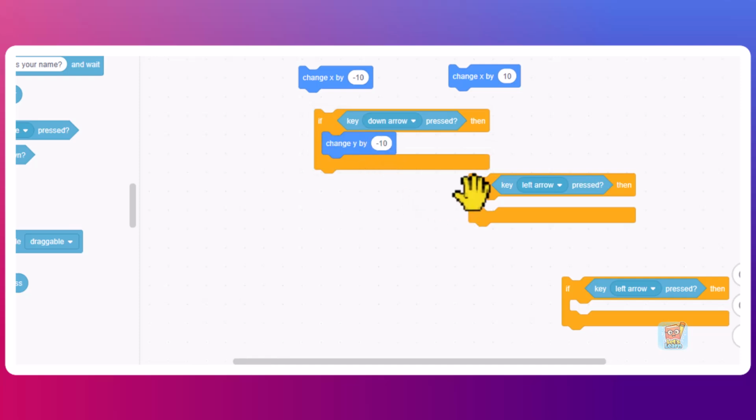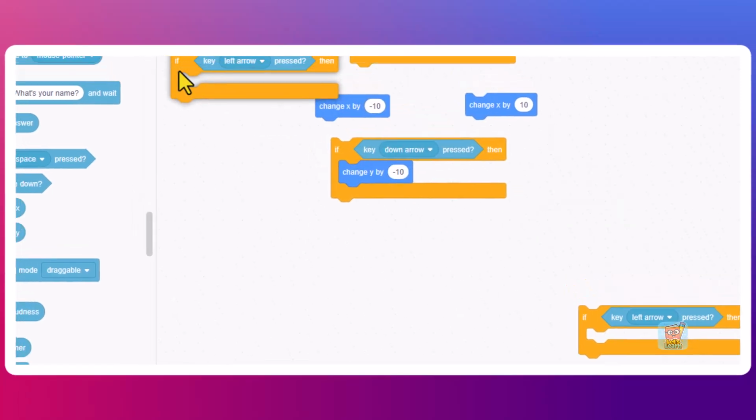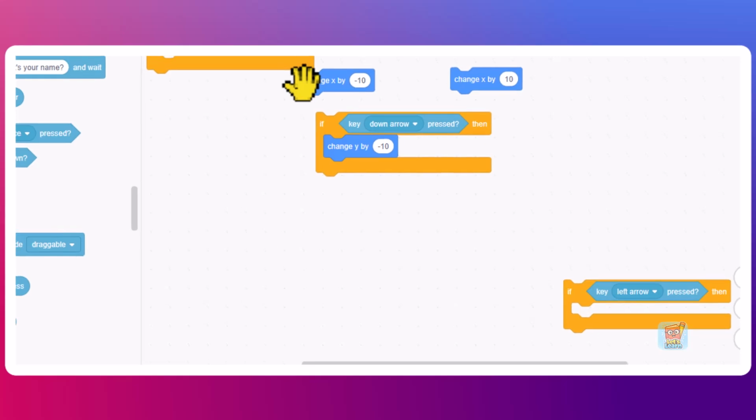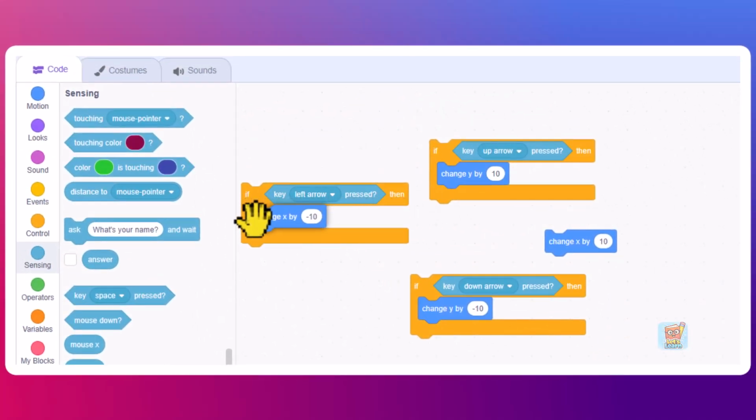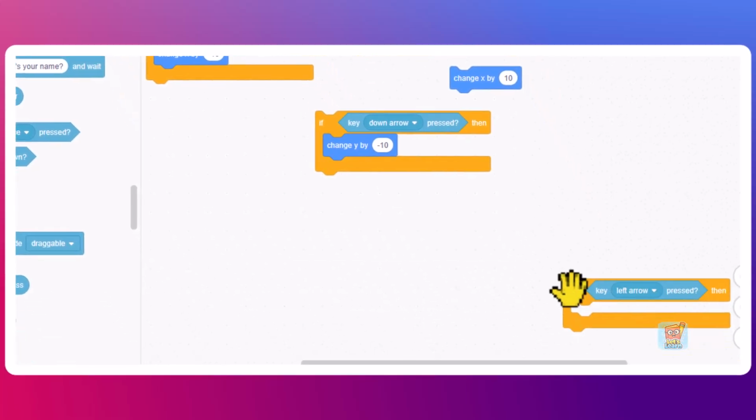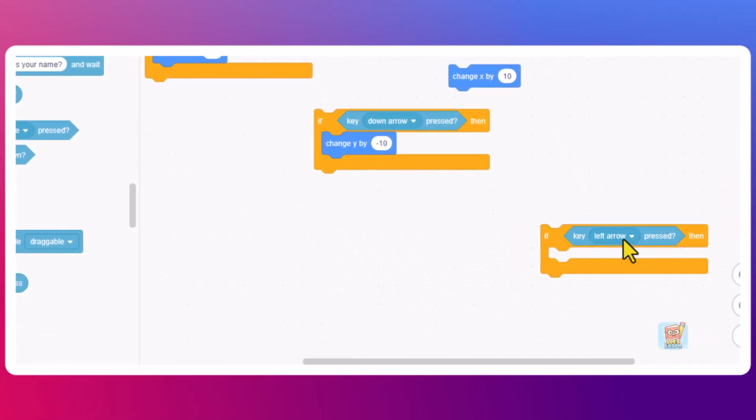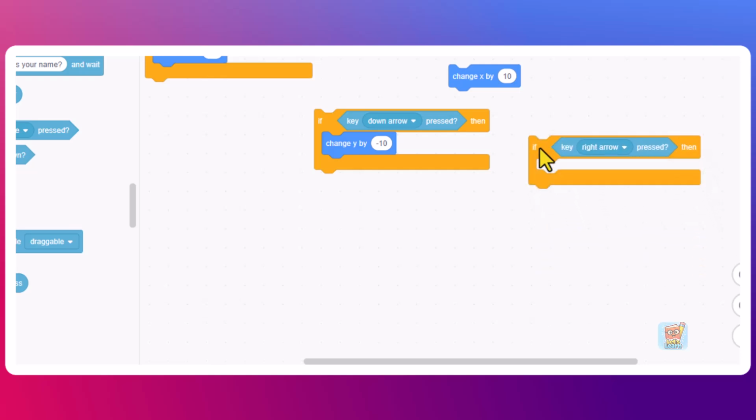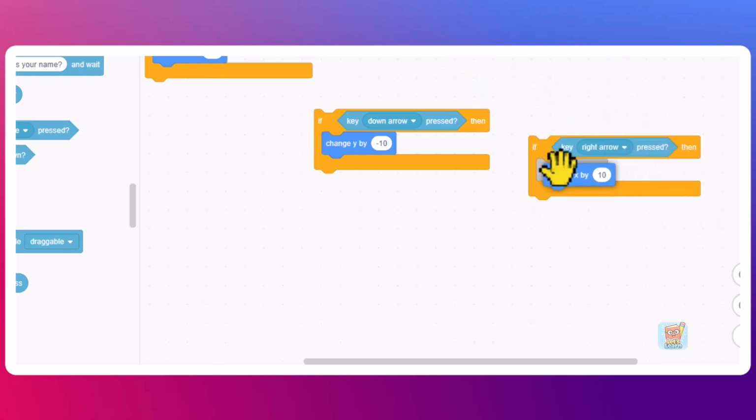So let's have also the left arrow. The left arrow is this one, the negative. We click here, we drag it here inside. So we have that one also for the, sorry, this is supposed to be the right arrow, not the left arrow. This should be the right arrow. So in this right arrow it should be positive. I take the x that way.